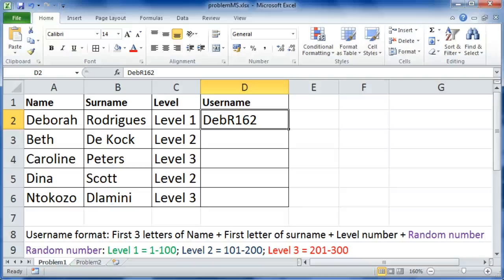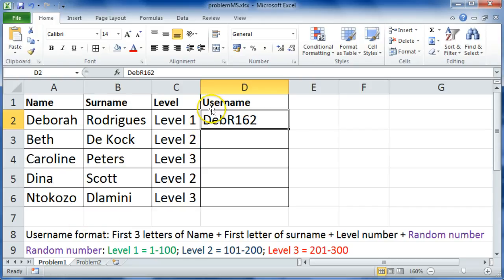Office 2010, using functions to solve problems 1. Okay, so we're going to look at how to combine functions and formulas to actually solve everyday problems. So we're back to our little reading club.